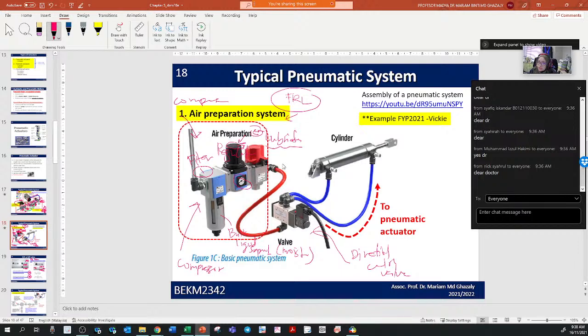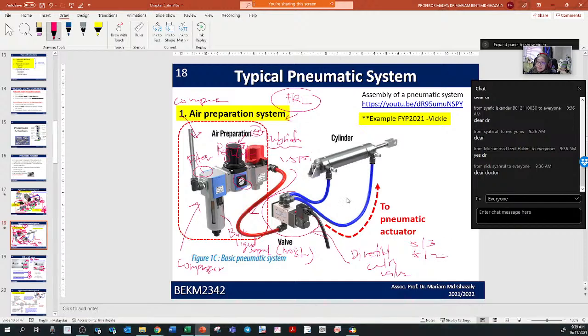So after you have gone through that, you already have pressure, for example, at 1.5 psi. PSI is the unit for pressure. So you're going to flow it, insert it into the control valve over here. So this is where you have the control valve that your friend explained just now, the 5 to 3 control valve and the 5 to 2 control valve.